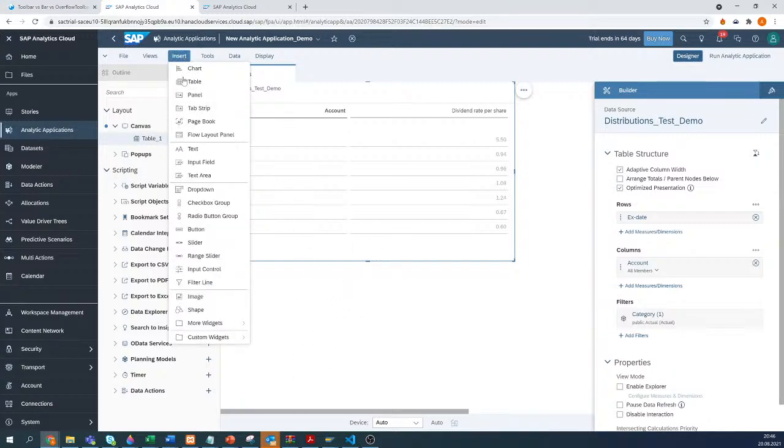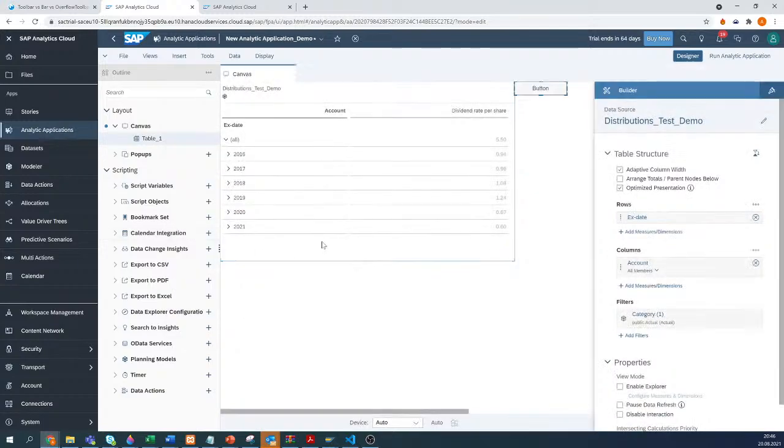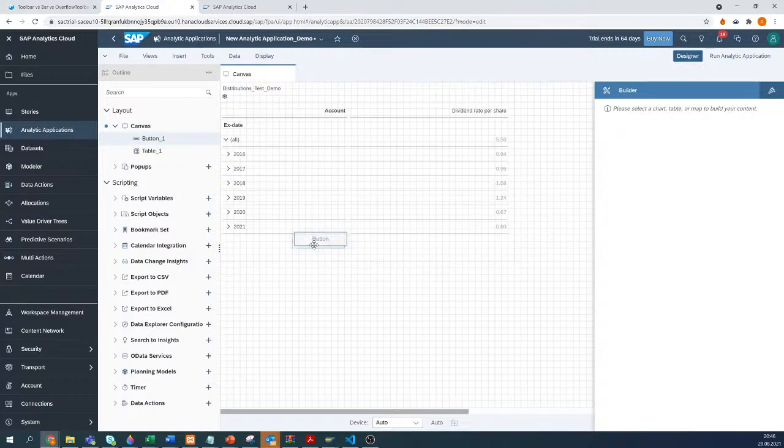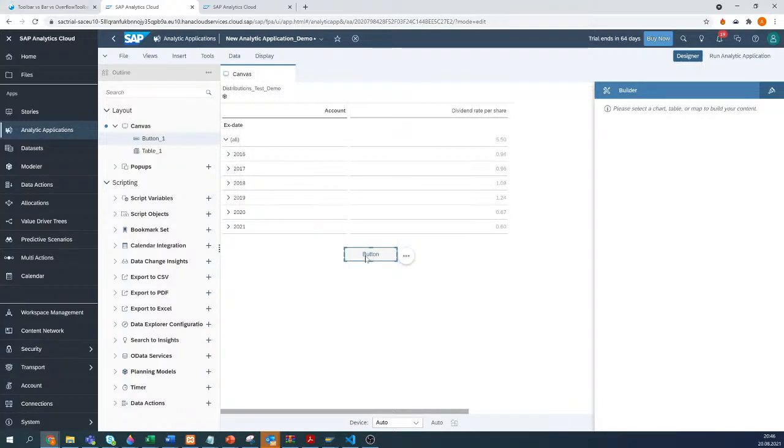I go to Insert, and from here I can insert different elements. Let's say I want to insert the button. I can define the position of the button, so I can move it. Let's say I want to move it here.